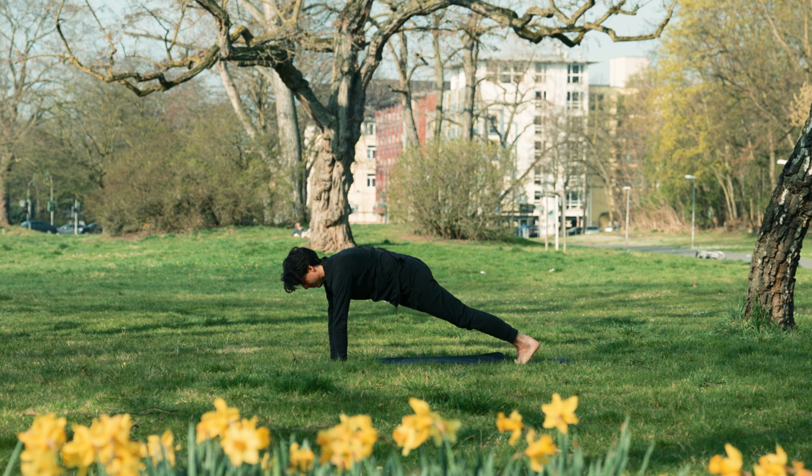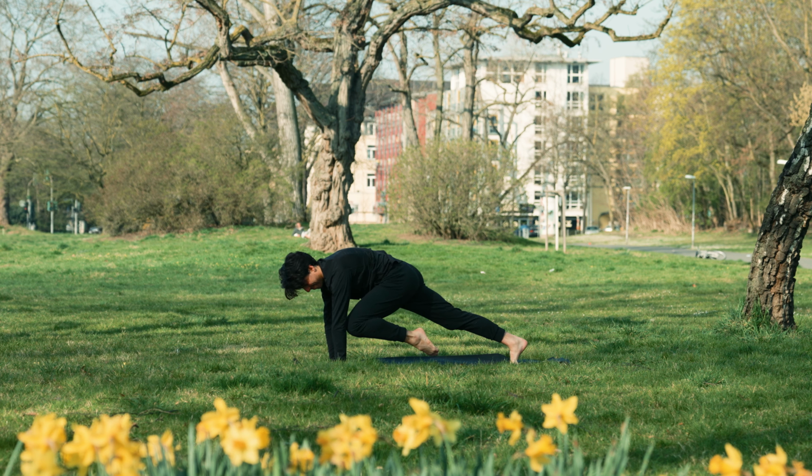Back to plank. How's your breath? Right knee, right elbow. Release. Left knee, left elbow. Release. Right knee, left elbow. Release. Left knee, right elbow. Release.